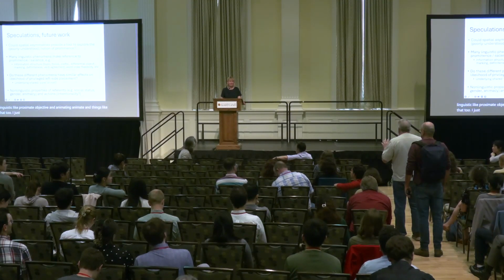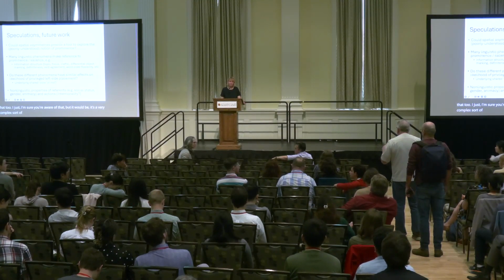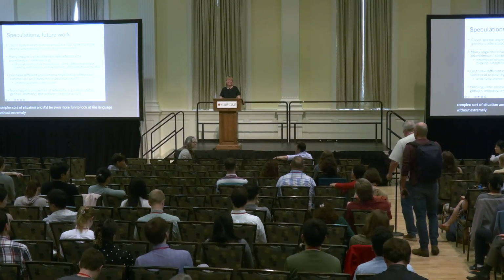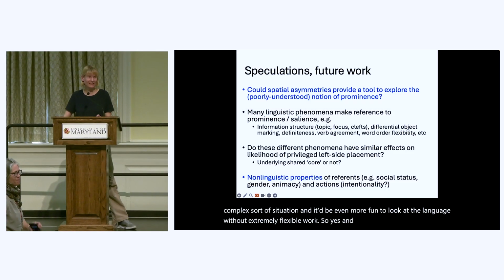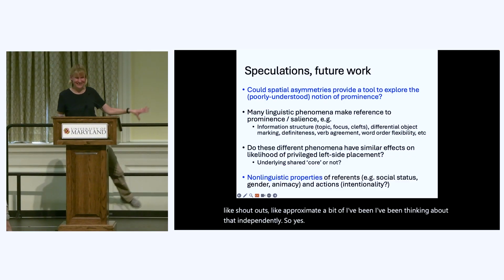I'm sure you're aware of that, but it's a very complex situation, and it'd be even more fun to look at in a language with extremely flexible word order. So. Yes, and actually, can I just say yes and shout out to proximate obviative? I've been thinking about that independently, so yes, very much in line with this. So thank you.